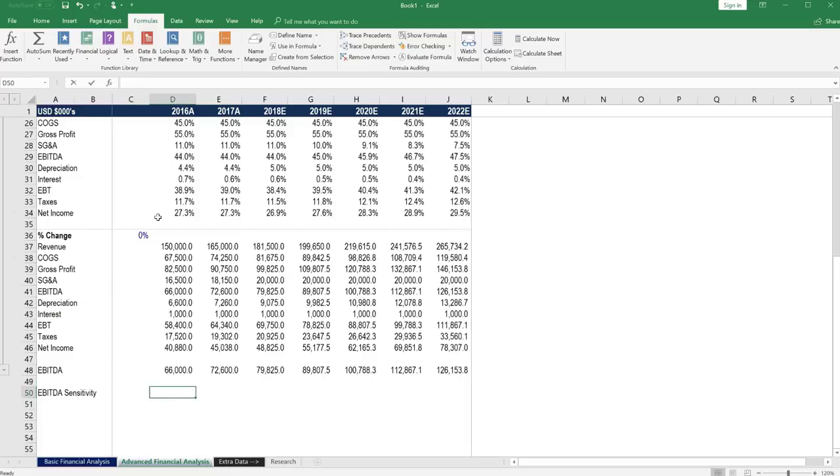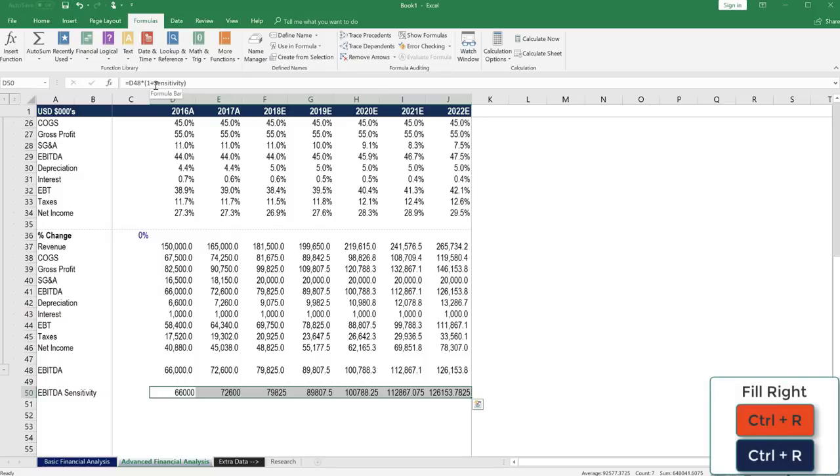Now we can build the formula very easily where we take the EBITDA in a period and multiply it by 1 plus. You can either refer to that cell, and you see that it brings the name into the formula automatically, or you can just start typing it. You see that it comes up, press Tab to accept it, and close the bracket. Notice that I do not use any anchoring here by pressing F4. It's not required. I can actually take that and fill it to the right with Control R.